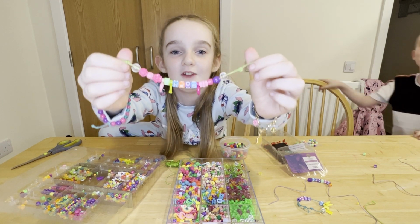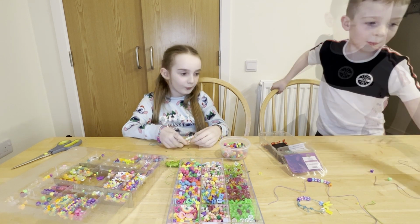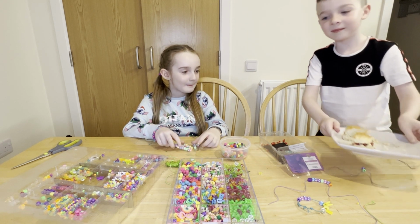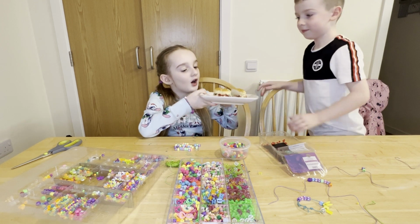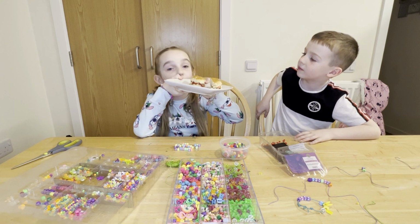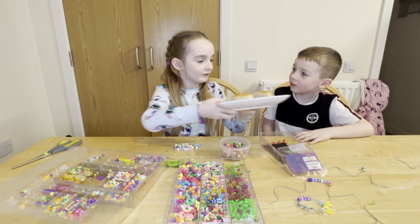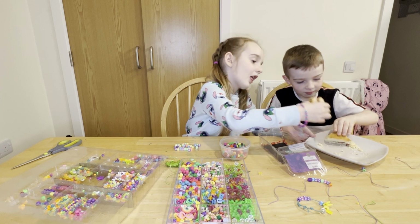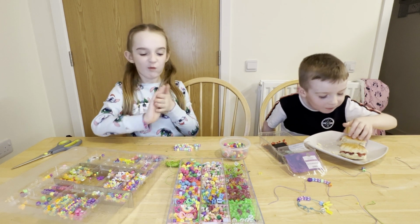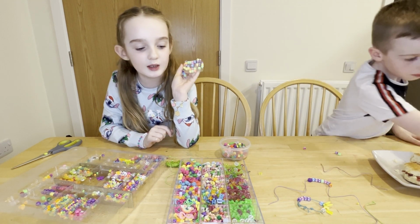Look at Sophie's charm. Who will I do next? Yummy jam cream. What do you call it? Scone. Yummy jam cream scone. Oh, it's scones. And then the dress is up in the end. Letters here.